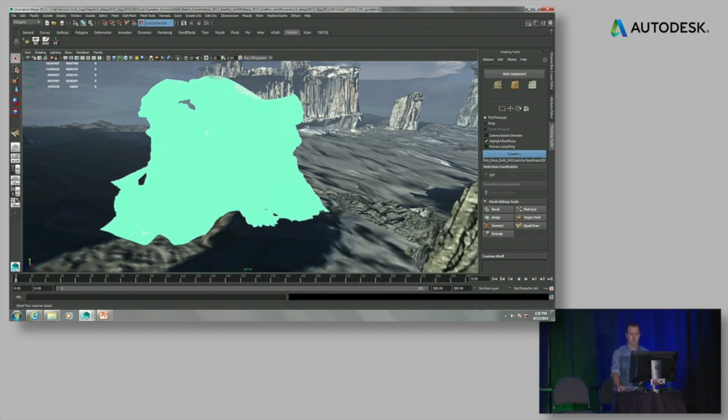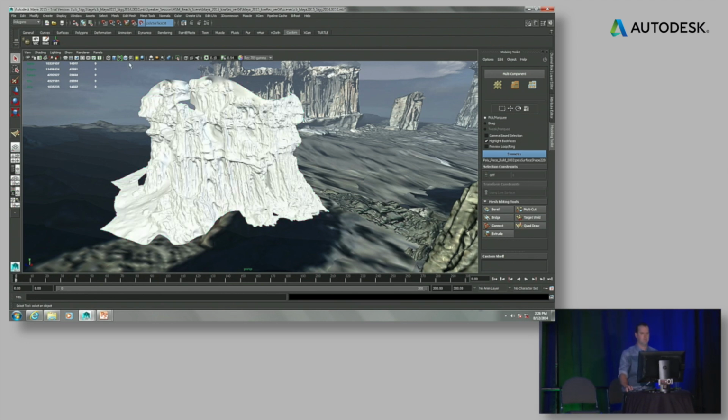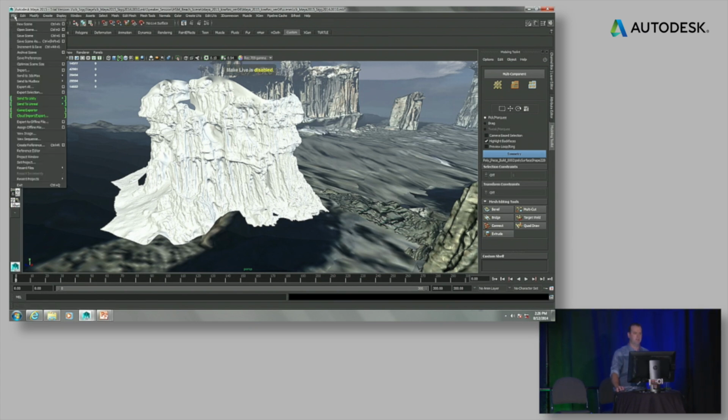And here's a couple of ways that are really key within the extension release that I think are amazing for this modeling workflow. So a couple of things that we're doing here. If I had this piece of geometry in the Maya scene, I'd be able to tumble around and work with it, but it really kind of bogged things down. That's a pretty dense mesh. I'm going to turn that live surface off. The way I'm working with this mesh is I mentioned earlier this data exchange. So now underneath the file menu, I have these highlighted in green and these new features.